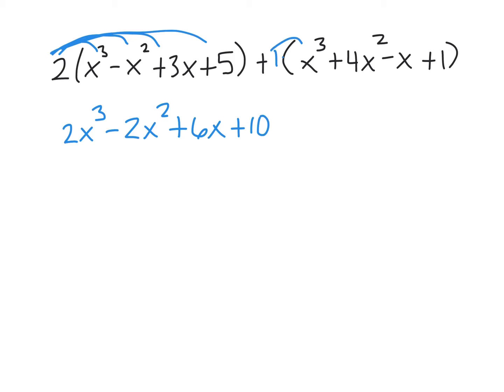Technically here we have a 1 times the rest. So you can distribute the 1, but 1 times anything really doesn't change anything. So we can just drop these parentheses that you see here. You can just drop them because 1 times everything will remain the same. So we can just bring everything the way that it is.